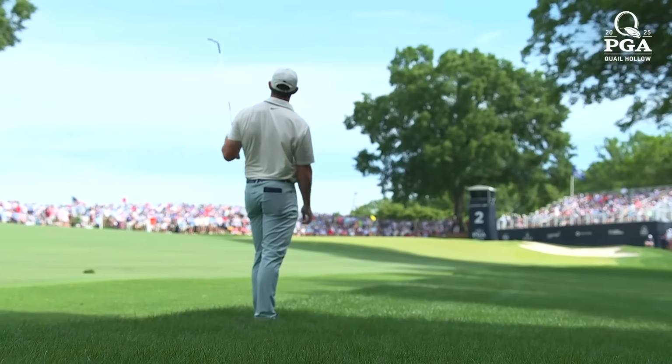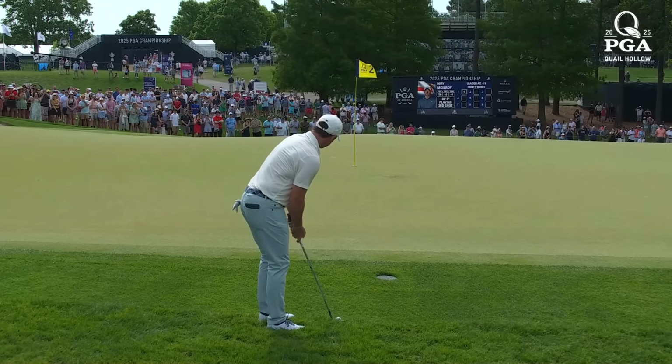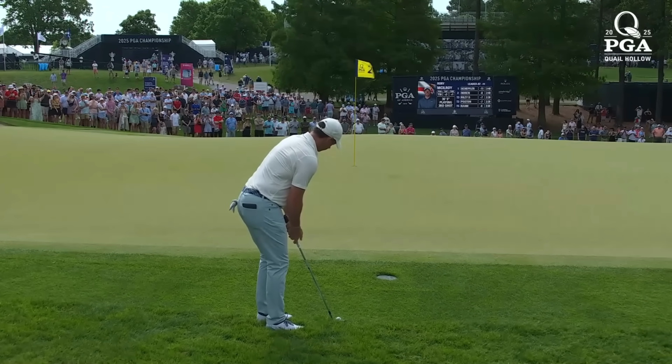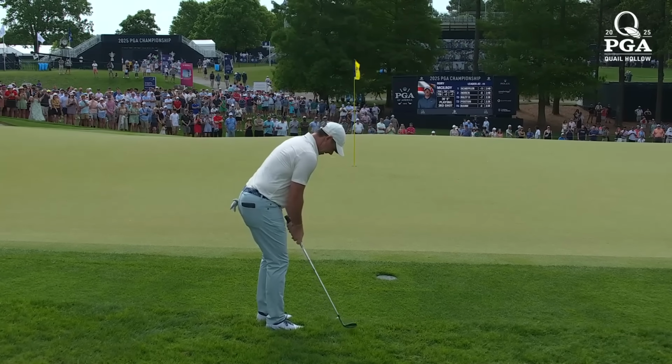Indeed. Andy North is caught up with Rory McIlroy. Hi, Andy. Good morning, gentlemen. Yeah, Rory's driven in the right-hand rough. Missed both the first two fairways. All right, Andy, what's Rory facing here? Yeah, you just got to carry this about 1.5 yards, just barely on the green. He's going to go fast down the hill and moving to the right.